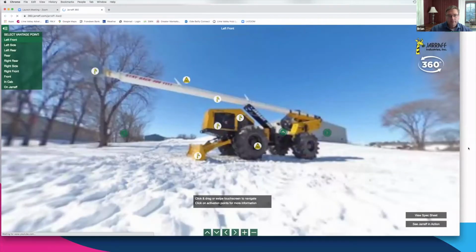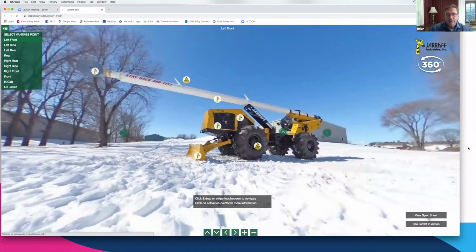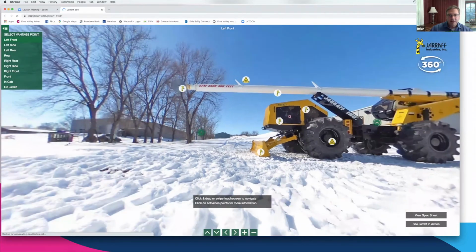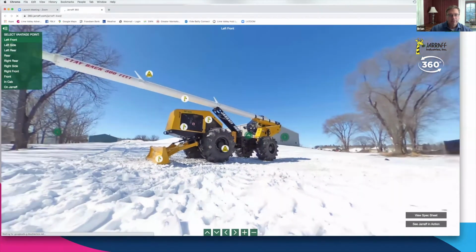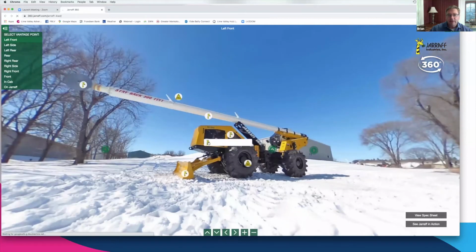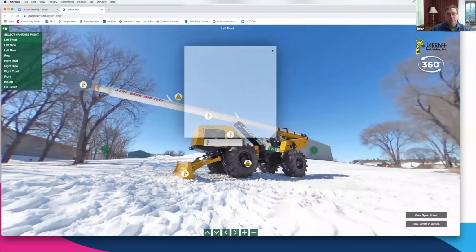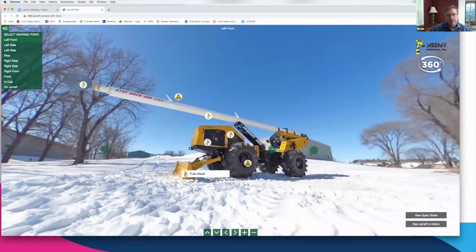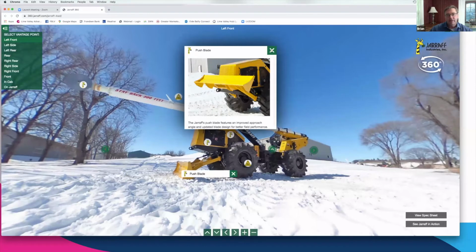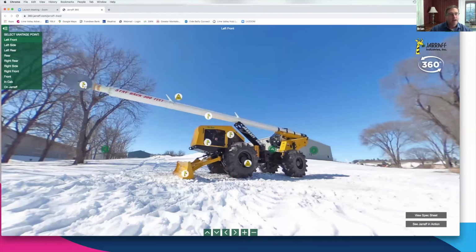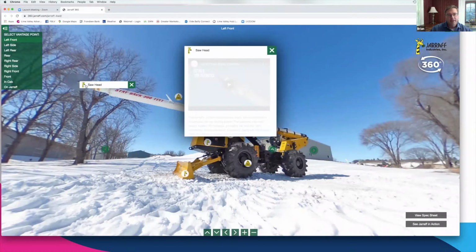Okay, so here we have what is considered a 360 photo. And these are the activation points that I was telling you about. The user can control these activation points to learn more about certain features of that equipment as if they were actually there and asking questions.